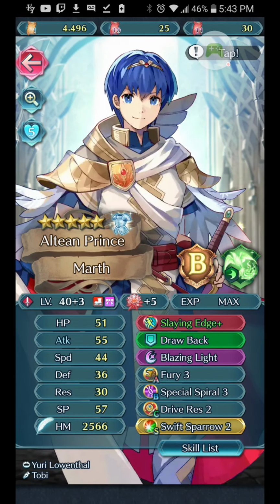Hey everyone, welcome to the end of the video. Here is my Marth. He's +3, plus attack, with +5 dragon flowers, and he's running a Slaying Edge, Drawback, Blazing Light, Fury, Special Spiral 3, Dry Res 2, and Swiss Sparrow 2.